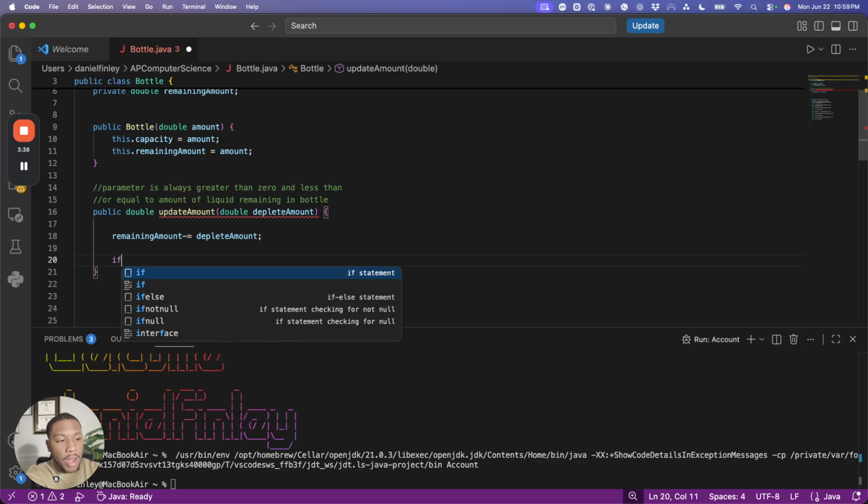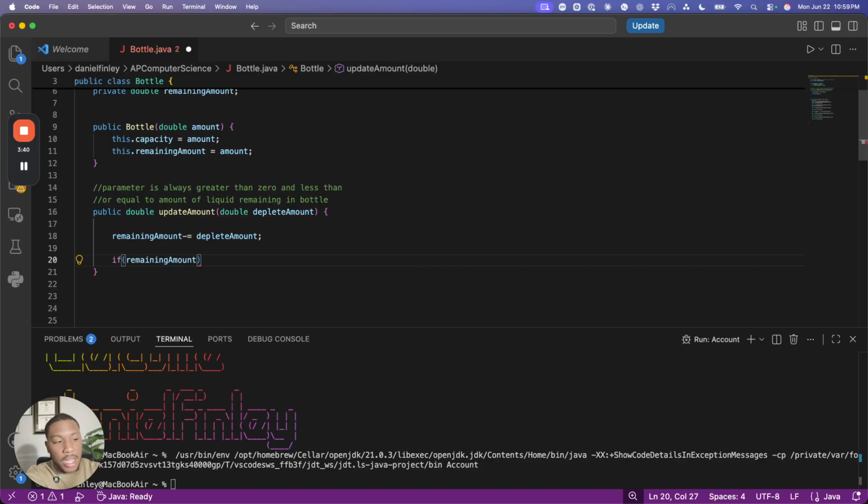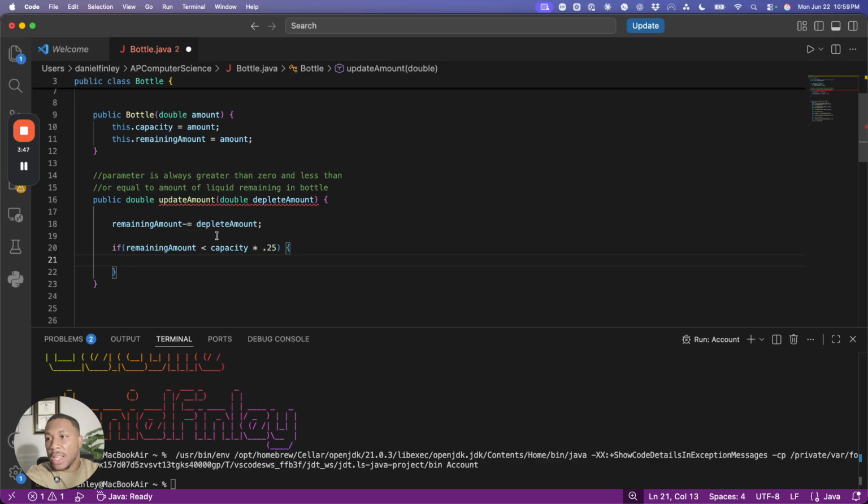From here, what we can do next is essentially check that. So if remaining is less than capacity times 0.25, this would be that 25%. If this is the case, we simply update remaining amount to be equal to whatever the capacity is. So this is us resetting it and filling it back up. If this is not the case, then we simply won't come into here and we simply would have subtracted it.